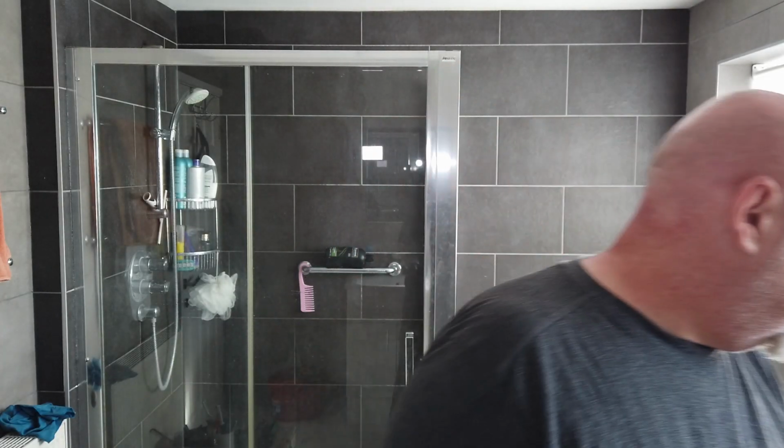So I'm back, just soaking the brush for a few minutes. I forgot to soak it before the shower, so we'll just have to go with it as is. I've been using lots of synthetic brushes, so I'm going on with the Proraso pre-shave. I'm just gonna rub that all over my head. I've already had a shower.